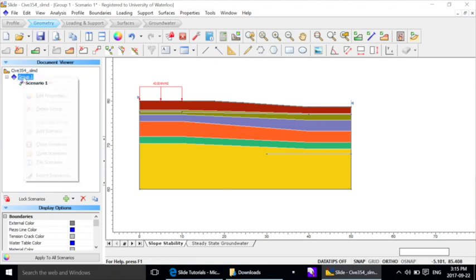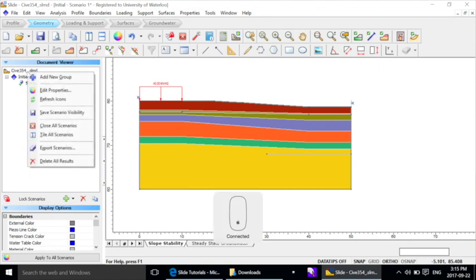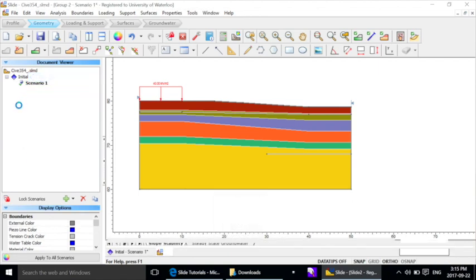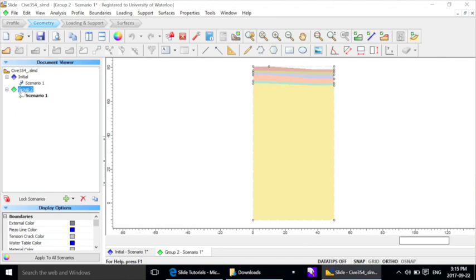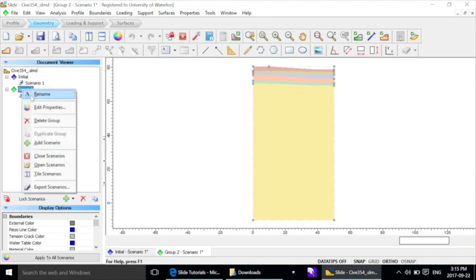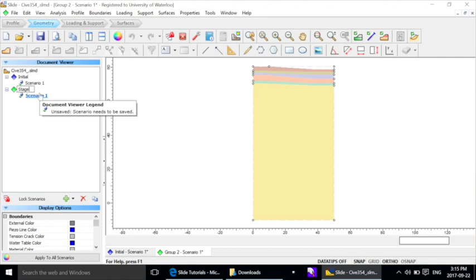Okay? Initial. We are going to include a new group, which is going to be stage 1, and then stage 2.